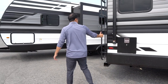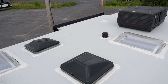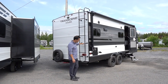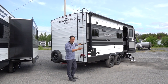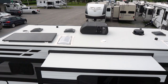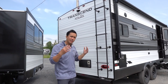We have a rear ladder to access the roof for maintenance — cleaning the roof or checking for debris on your slide out. This is a full walk-on deck, 16 on center. It's a one-piece PVC roof with an 18-year warranty. Really nice properties with lower maintenance, less off-gassing, fewer black streaks, and better sun reflection.